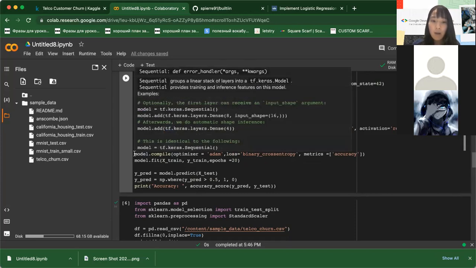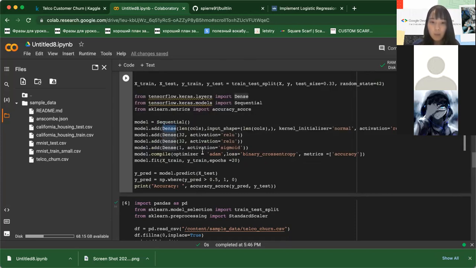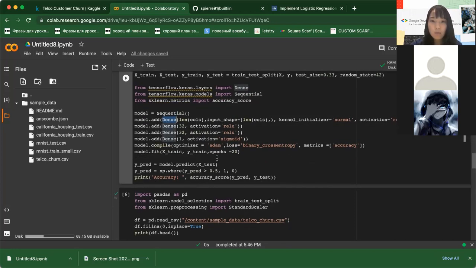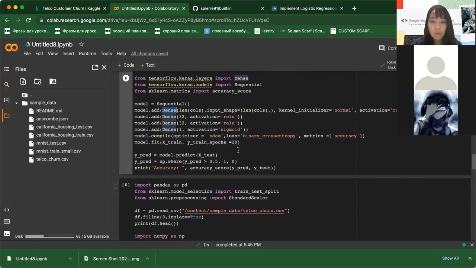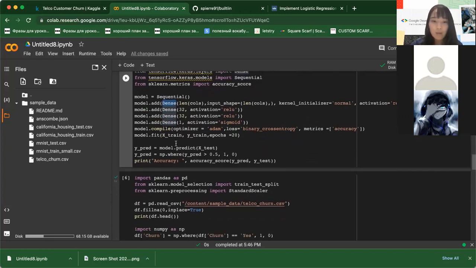Then we need to compile our model. We use the optimizer Adam, loss binary cross entropy, and the metrics accuracy. And I hope we will consider different types of optimizers later on. For now, I think it's enough information. And then we fit our model with the X train and Y train and with epochs 20. So this we know how to do.